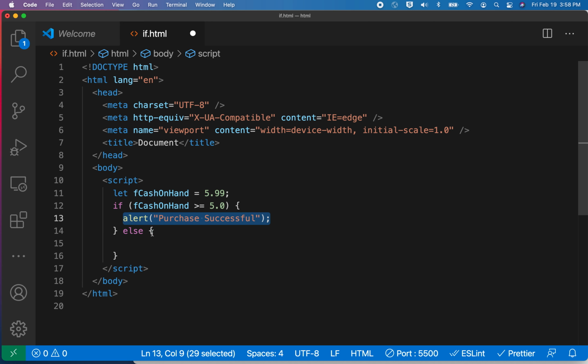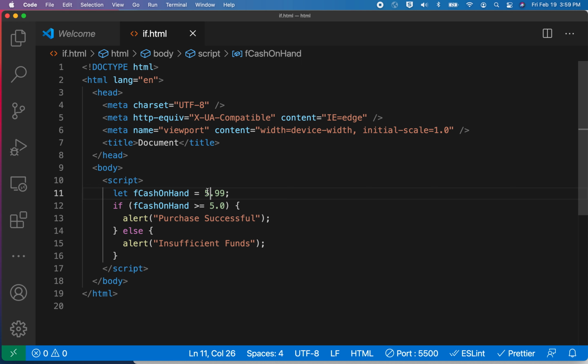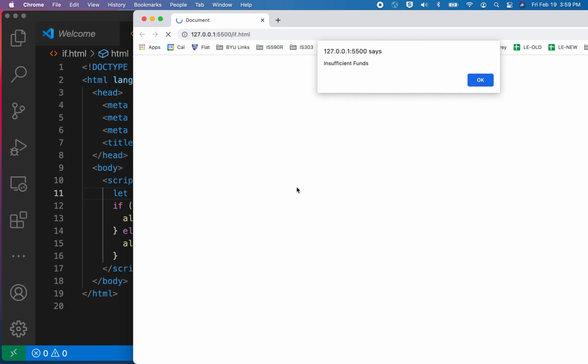In this case, you don't have enough money, so we'll say alert insufficient funds, and I'll go ahead and hit save. Now things are good for now, but what if I lowered the amount of money that I have to $4.99 and hit save? Ooh, insufficient funds, bad news.